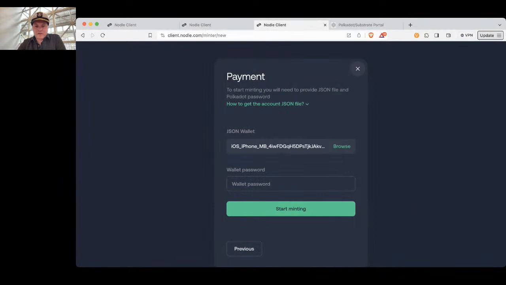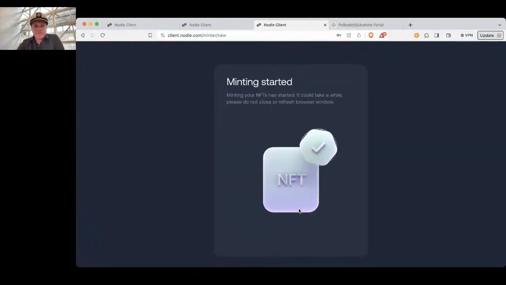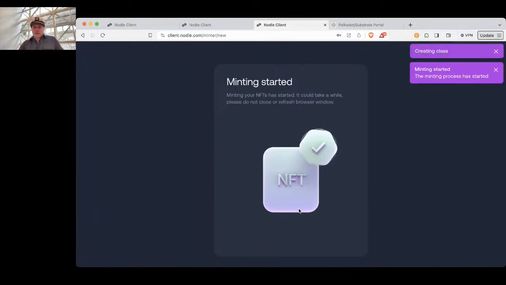Okay, it's going to ask me also for a password linked to this wallet. Okay, and now I'm going to start minting by pressing Start Minting. So you can see on the right, I don't know if you can see it on the screen, but it tells you it's creating the class.